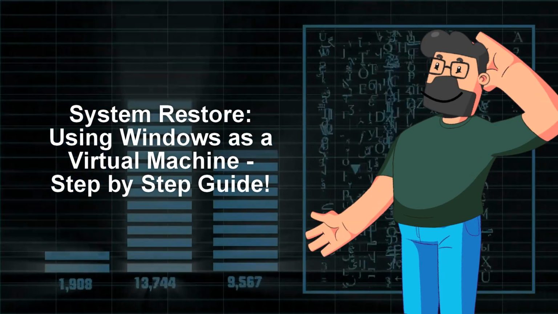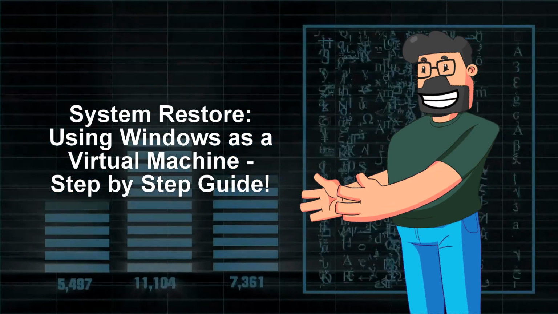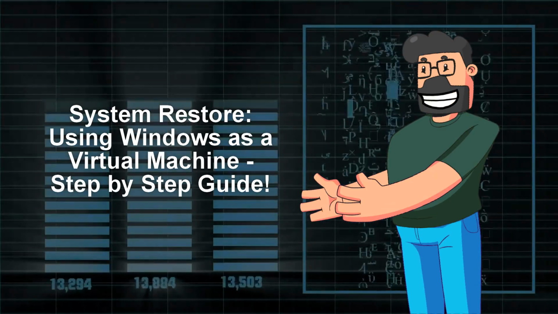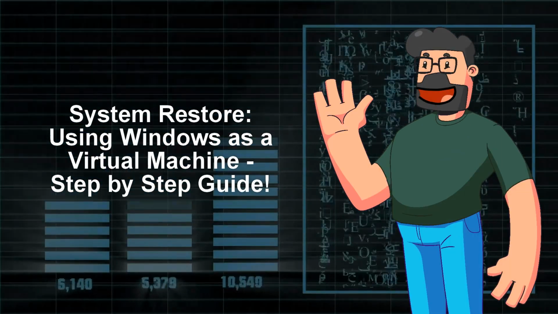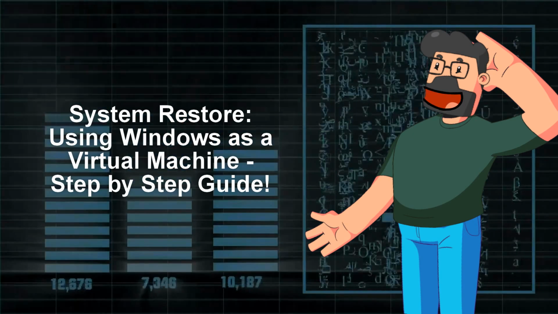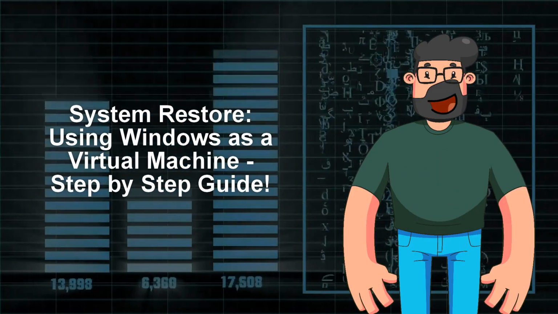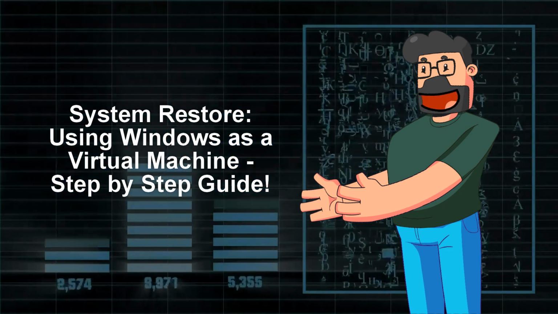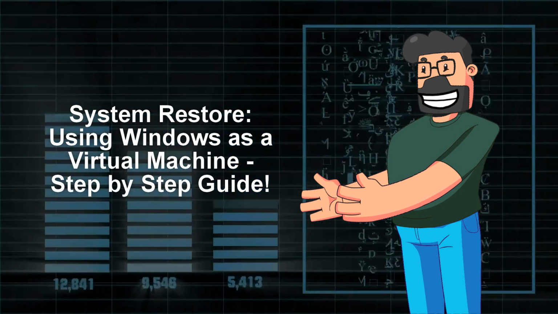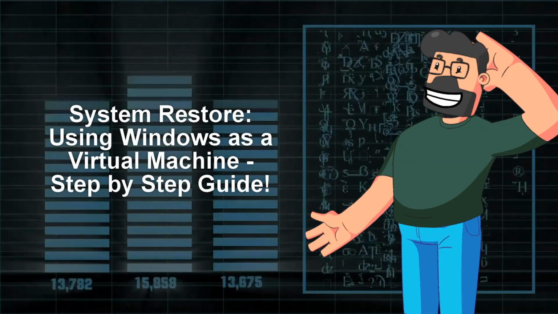Today we're going to tackle a common problem that many Windows users face. Have you ever wondered how to use your installed Windows instance like a virtual machine? Being able to restore and resume it back in time, just like you would with a VM. It's a curious problem, isn't it? We have System Restore in Windows, but what about preserving and restoring the state like a VM with a hard drive installed Windows instance? Let's dig into this interesting problem and find a solution for it.